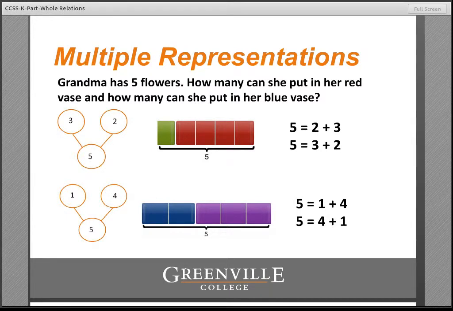And then the final one is the equation format, and you'll notice if you look at it that the total is actually on the left side of the equals sign. The Common Core authors in their progressions document have indicated that for problems like this one, where children are decomposing, they really want teachers to show that decomposition with the total on the left side of the equal sign.